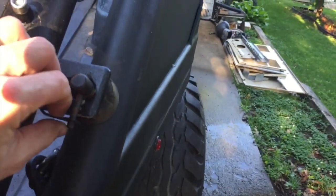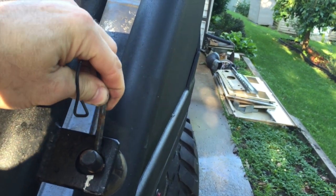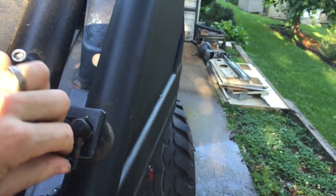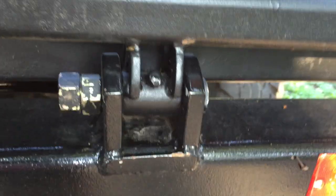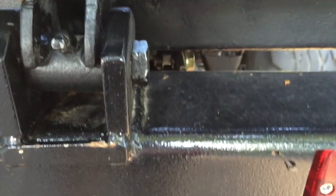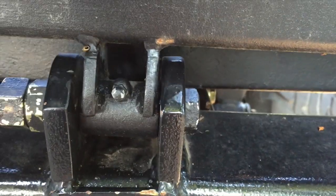So yeah, the tailgate just uses these spring clips. I'm going to tether those with some stainless cable at some point so they don't get lost. The hinges, pretty beefy hinges that I built there. I don't like the bolt for obvious reasons because it's uglier than sin. But until I get a chance to machine out a nicer looking pin or something, that's what's going to have to do.